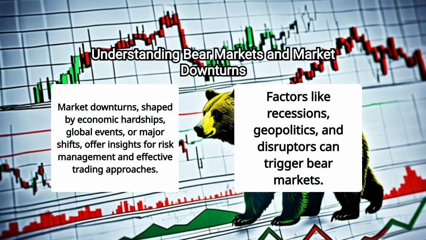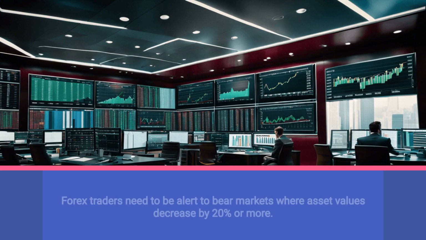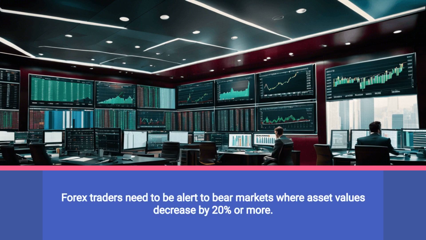Bear markets can be triggered by economic recessions, geopolitical events, or major disruptors. Understanding these downturns and prolonged price declines helps mitigate risks and enhance trading strategies. In Forex trading, a bear market means asset values fall by 20% or more for a period. It's important to understand these conditions as markets shift due to economic slowdowns or major crises. Analyzing market downturns helps traders navigate tough moments.